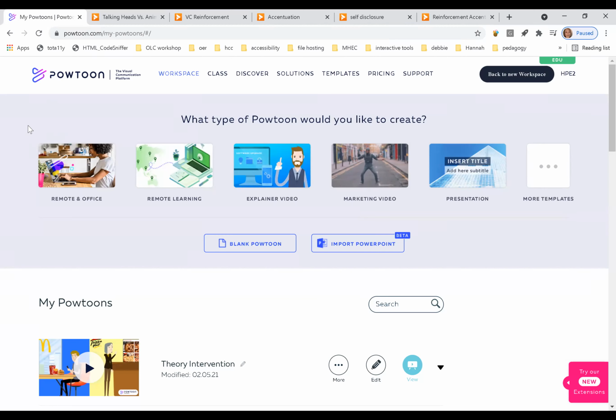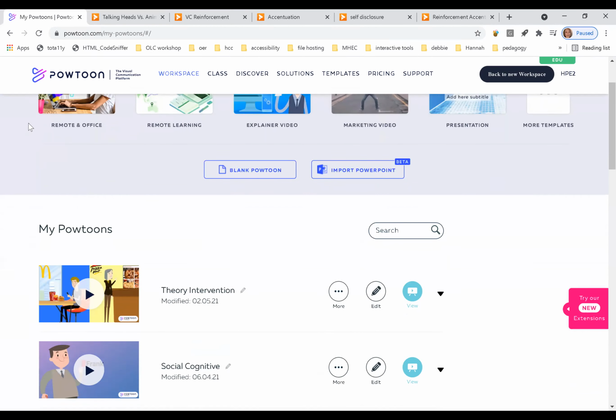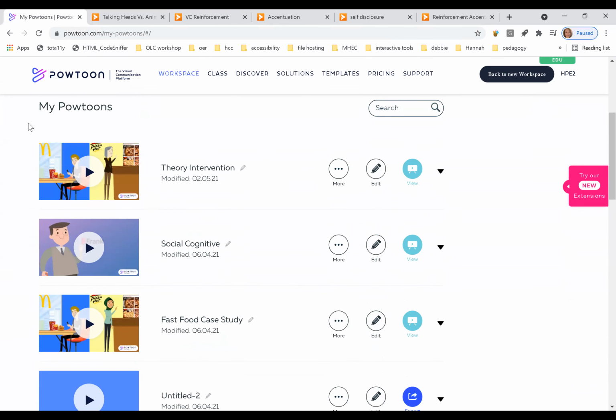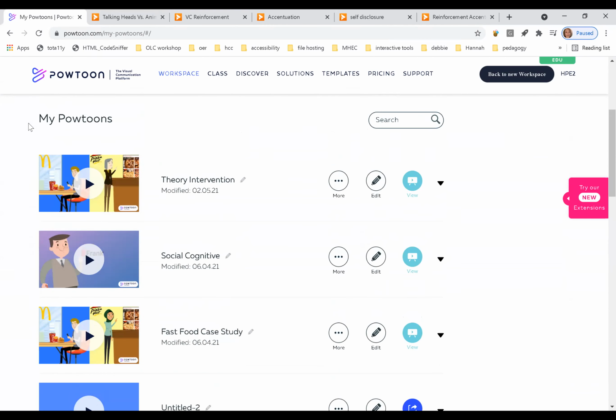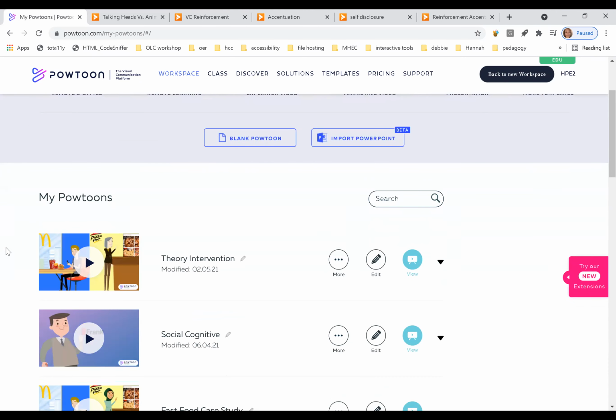Okay, hopefully everybody now sees that I'm on the PalTunes site. And I'm not sure how many among us have used animation software before. I have used a few others, and I find that this one is the most intuitive and user-friendly. But like anything that's new, if you've not used it before, there is a learning curve. So in full disclosure, in the beginning, when you start to use this software, you're on a learning curve, and it's going to take a little bit.